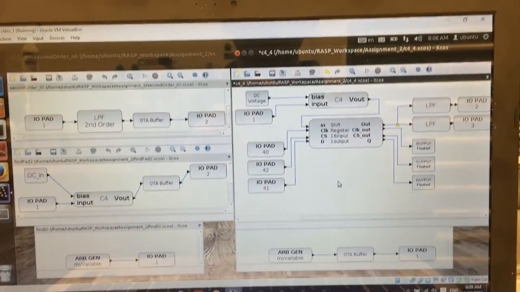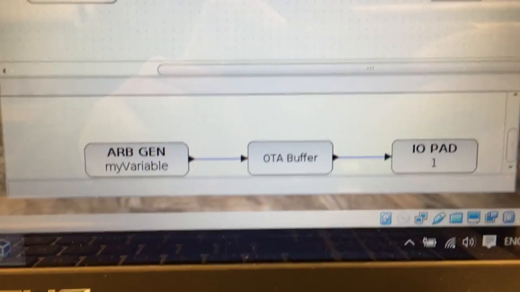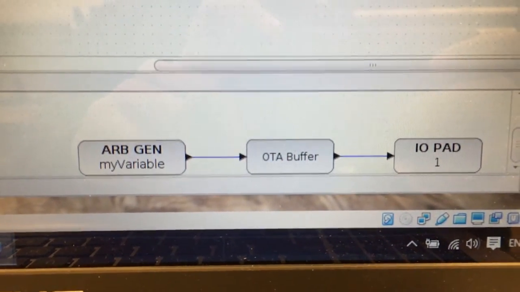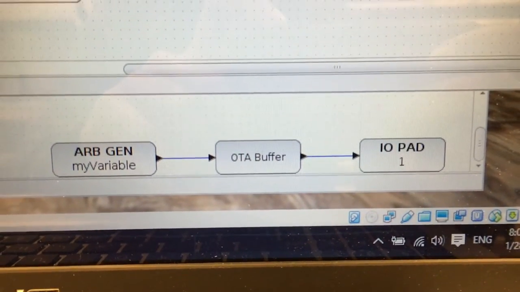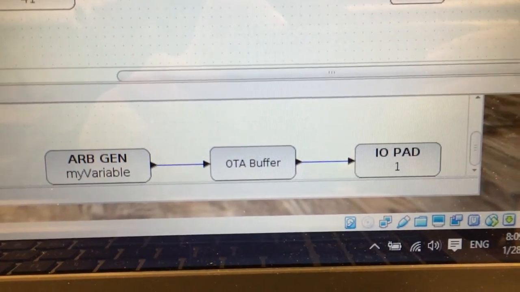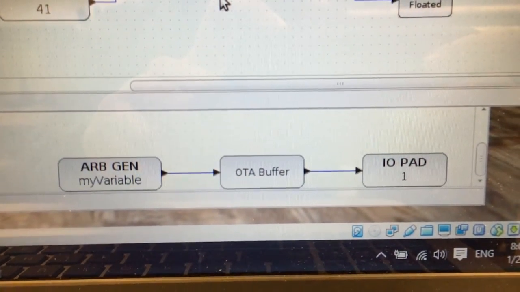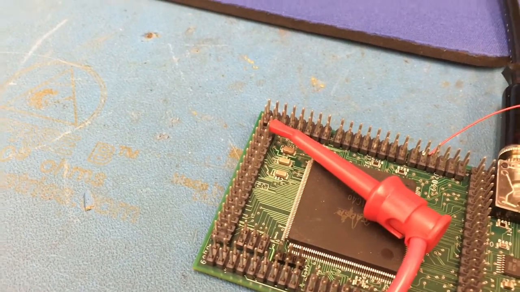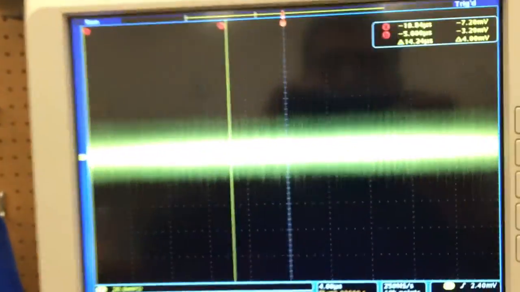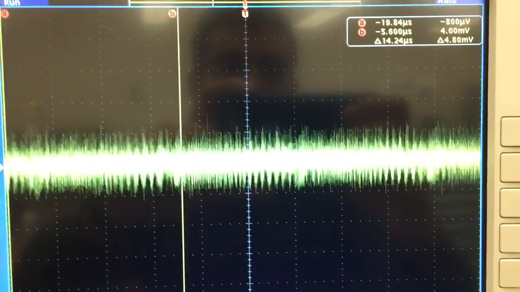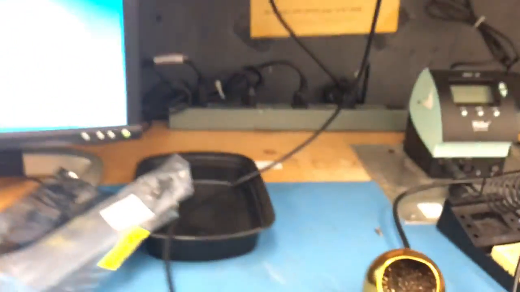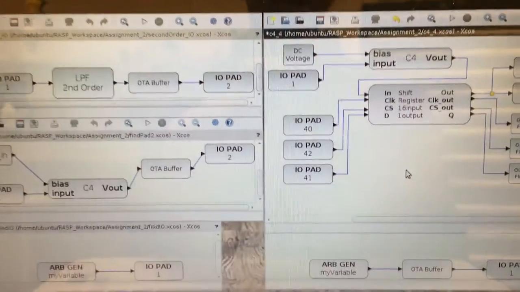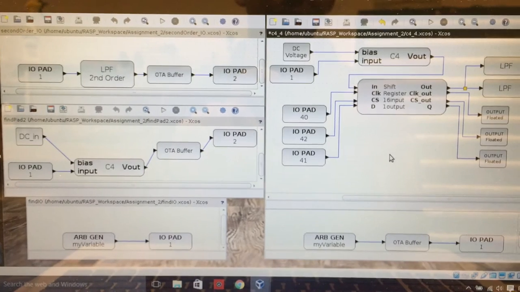The easiest thing that we tried was to just have a very simple block which would generate a 1 volt voltage coming out of this arbitrary signal generator, and then we would buffer it as other teammates recommended. I think that was Colin's team. And we put that out on iopad 1 just to see if we could actually get 1 volt on that iopad. And here we have an oscilloscope hooked up to iopad 1. If we look at the scope, all that we see is essentially noise. We're looking at millivolts coming out. So I don't think our iopad is actually working. We feel that we are not configuring this correctly, so we're not able to even get any signal through to the chip or out of it.